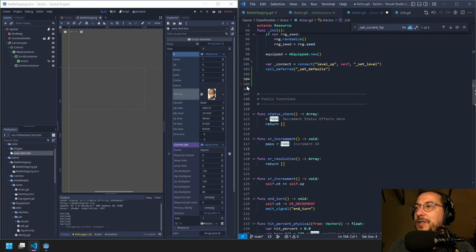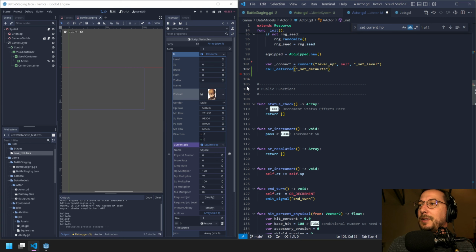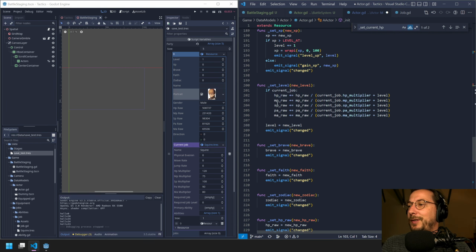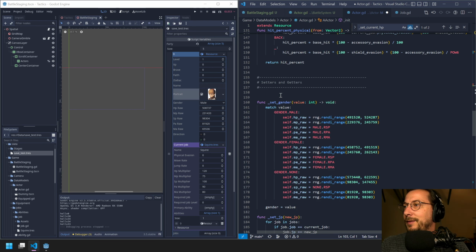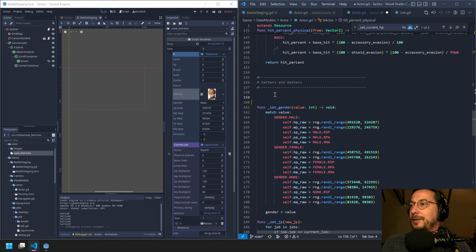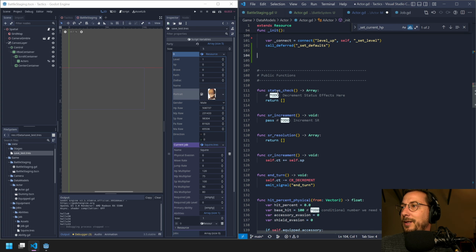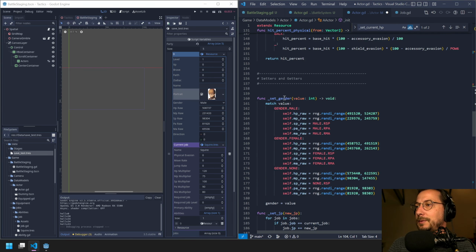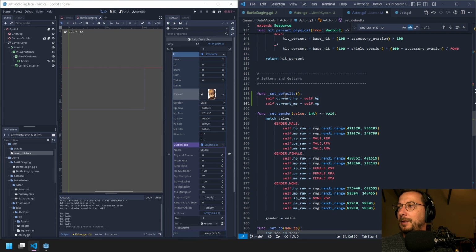So let's move the set defaults into the private section. Private. The setters and getters. Set defaults. What? Oh. Put her in there.